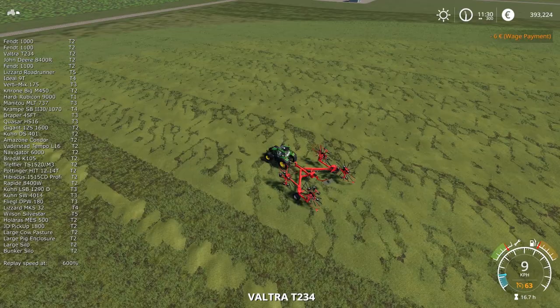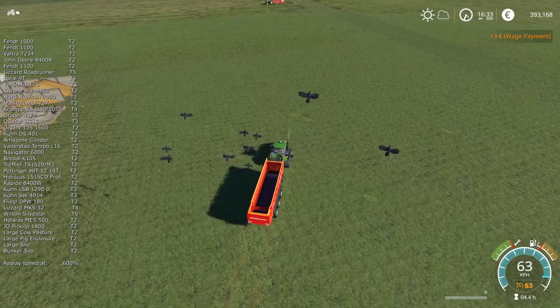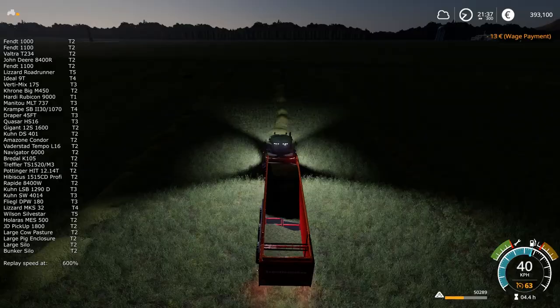My swathing helper still hasn't finished the job, I guess for two reasons. One, the course that I created is narrow, 6.5 meters, and the helper itself is not very efficient when it's turning. It's actually taking a lot of time to turn, which is not helping.